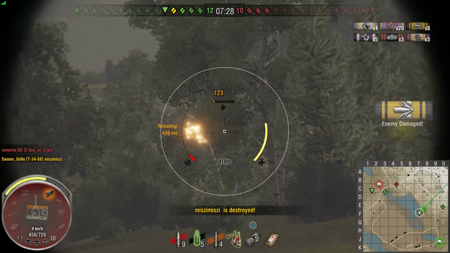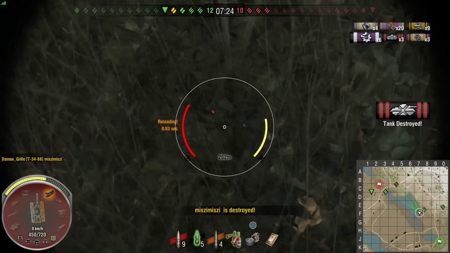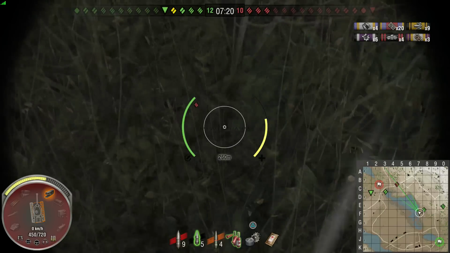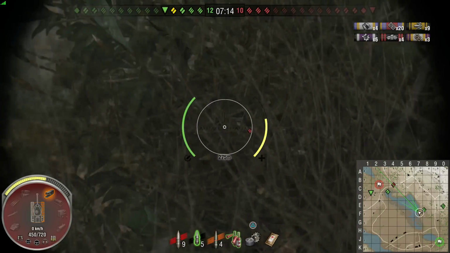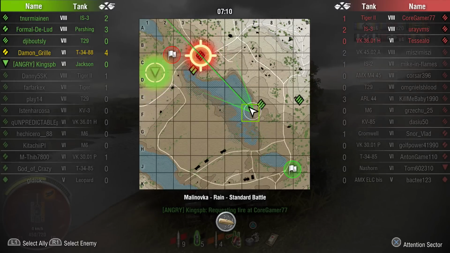Looking for the VK and managed to land a nice shot into the side of him with a Prem shell and take him out of the game. So that's 4 kills, 20 assisted ribbons, 9 damage ribbons, and there's just 3 of the enemy left. So we're feeling pretty good. We've only got 450 hit points left, but looking pretty solid for the team.